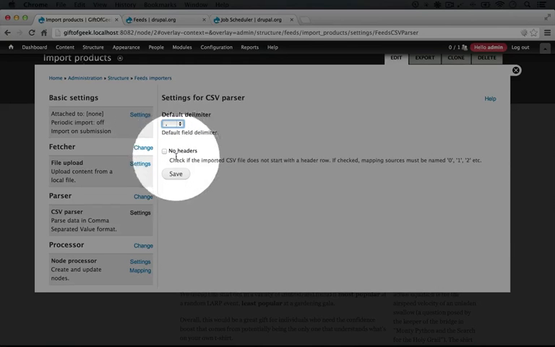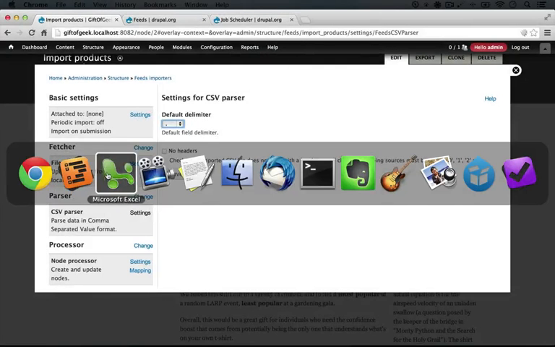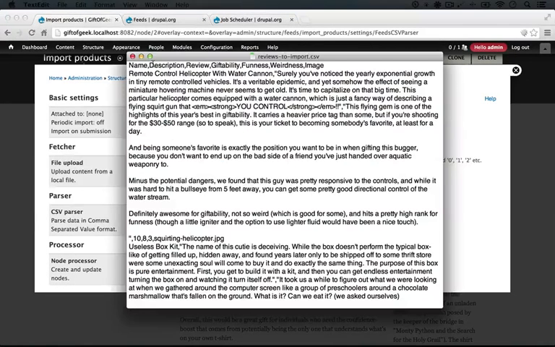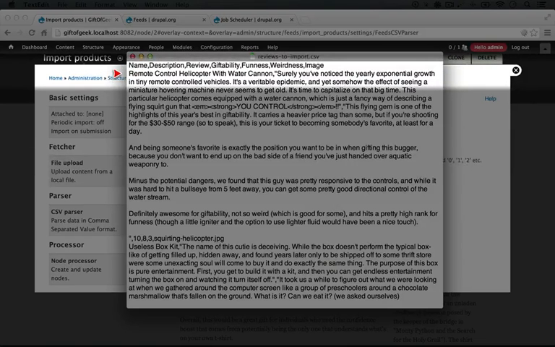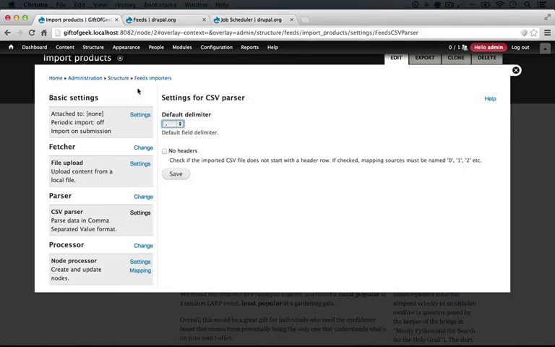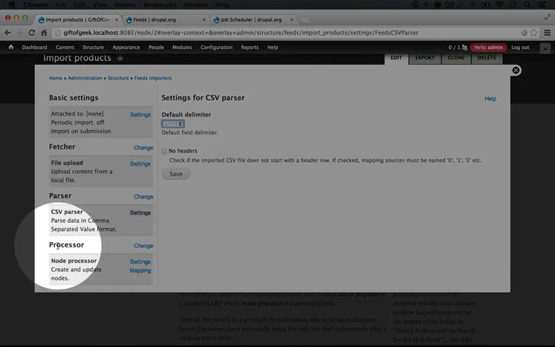And if our CSV file doesn't have any headings, we wanted to check this. If we look at our CSV file, I'm going to go over to our text file so we can look at it directly. This list of column titles here is our header. And so we want to make sure to skip this when doing the import. If, however, this didn't exist, by default, the first entry would be skipped because it would be assumed that it would be the headers. So for situations like that, we would want to make sure to check this no headings option.